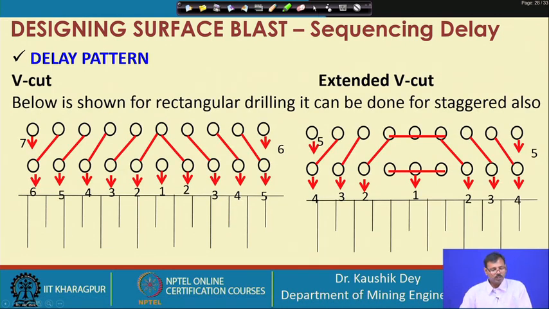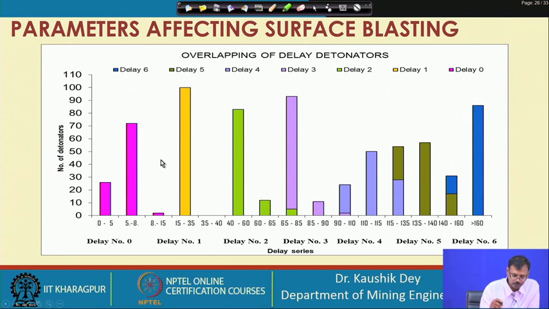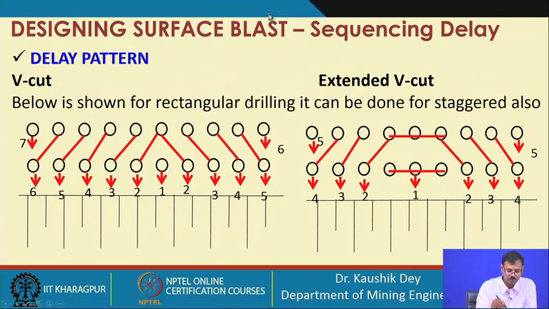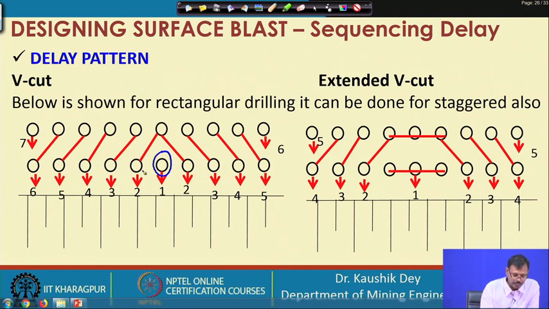If we are willing to do it for the V cut, the procedure remains the same: we have to blast this hole ahead of blasting this one, so that a new free face will be created this way, and then the effective burden of this hole will become this one. When it is blasted, this portion of rock will be thrown in this direction and they will collide with each other, and better fragmentation will be observed. So, this is for V cut blasting.